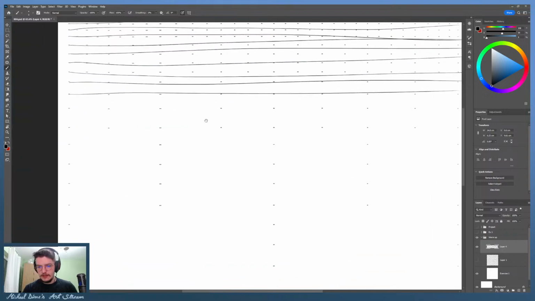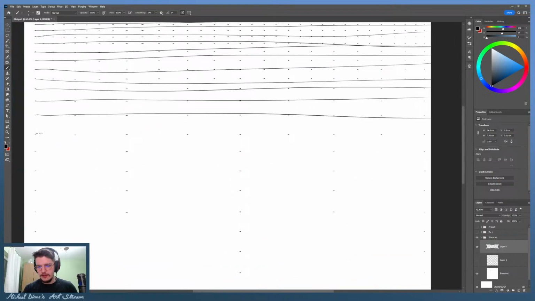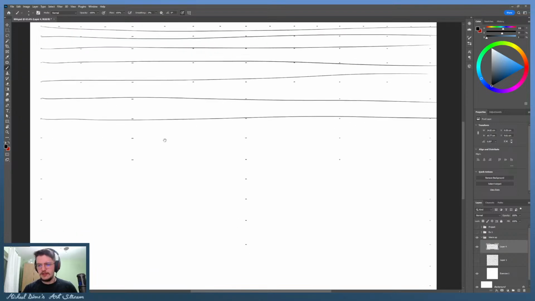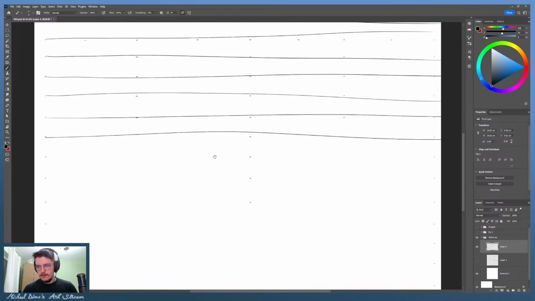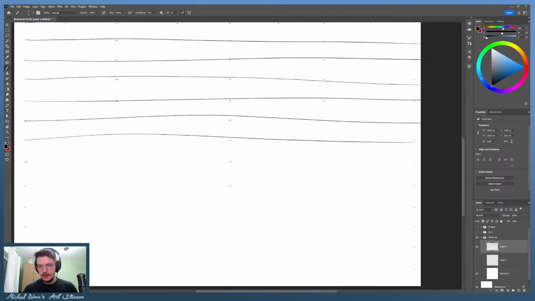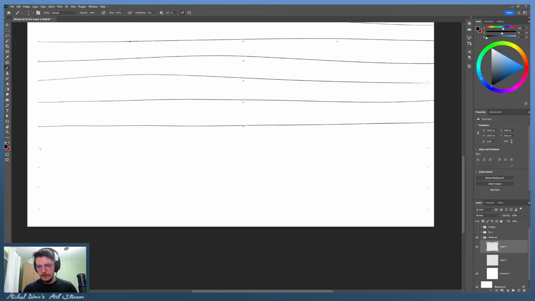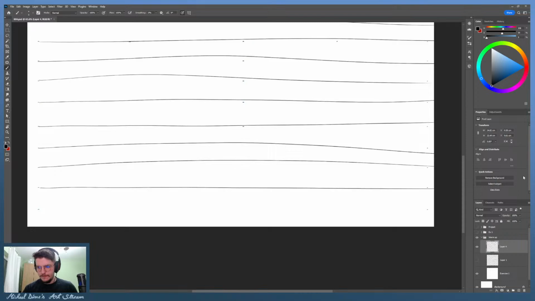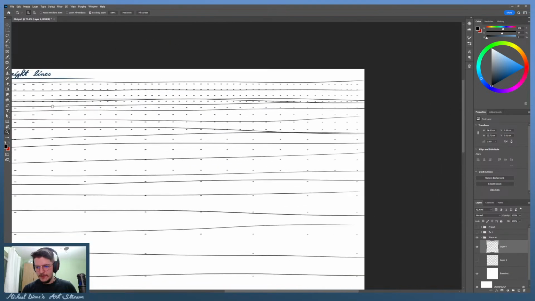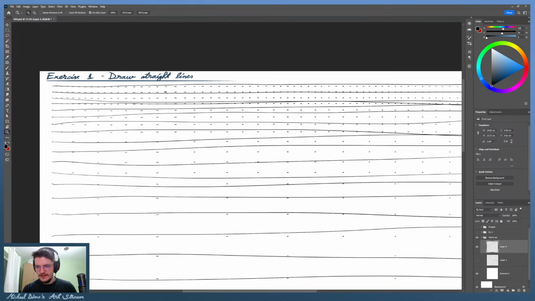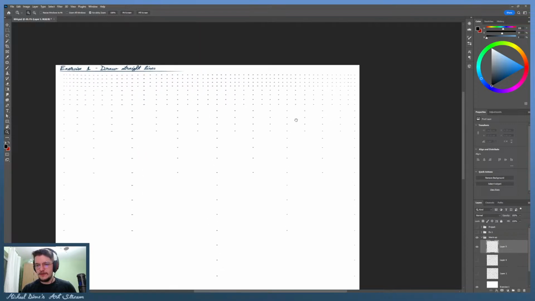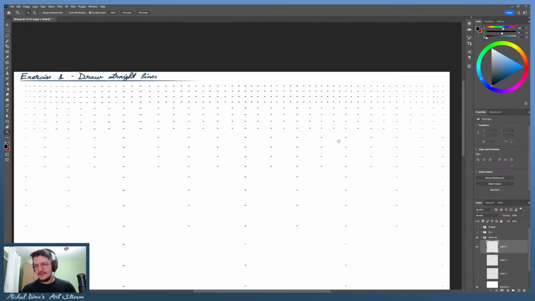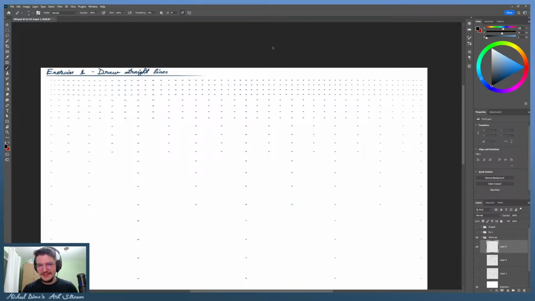And I will make more of those, as I said, of all the exercises that I know for warm-up and that I think are good. Most definitely there are so many that you can do, but those are just the exercises that helped me along the way, that I find challenging still, and you can pick from them and do some of them. Yeah, I think the best way you can see how the lines are is if you look at the first couple of ones, because then you'll see how many dots you've actually touched with your lines. Let's try the other way, right? From right to left, because again, this is multi-purpose. You can use it both ways.